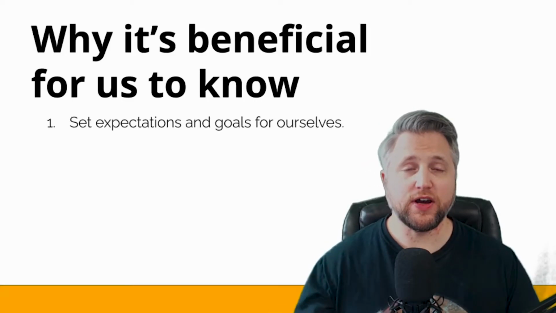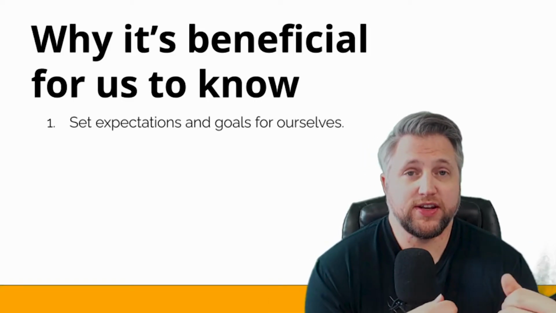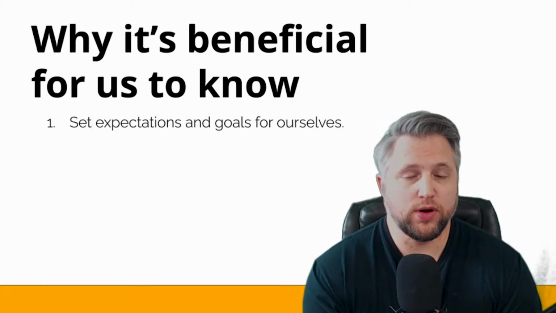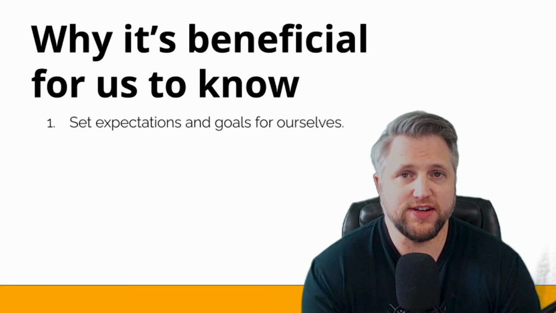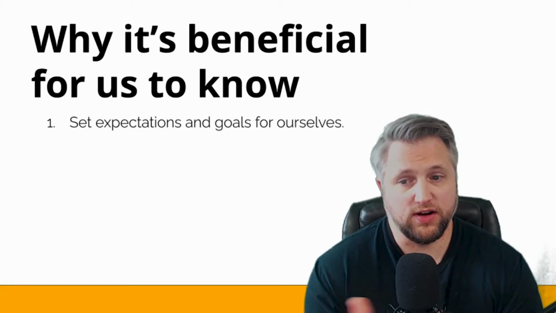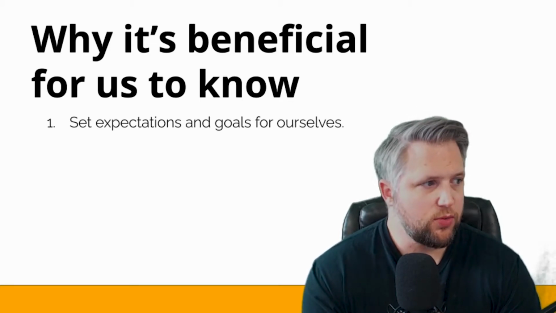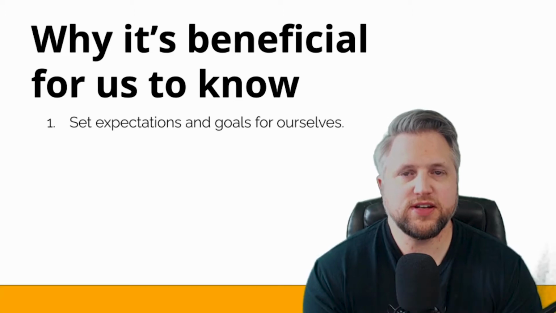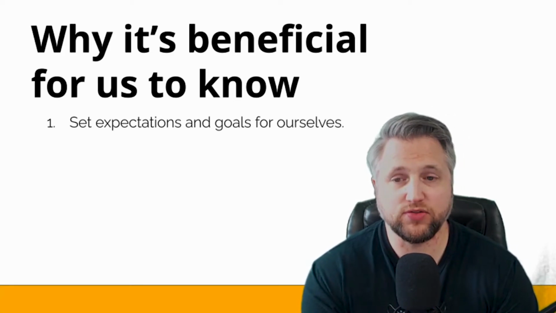Okay, now let's get into the 5 reasons why. You might be thinking, this is all good and great, but what am I going to do with this information? Why do I need to care about what other books and what my ABSR is? Well, here are 5 reasons. One reason is to set expectations and goals for ourselves.